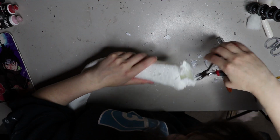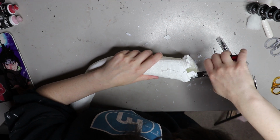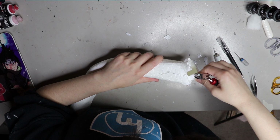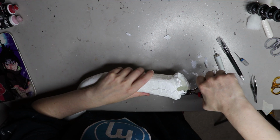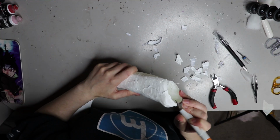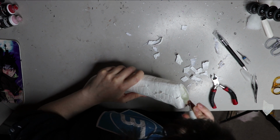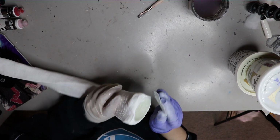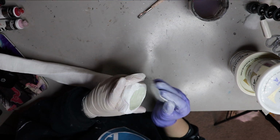So this little spout that I have, I put there so I can pour into the mold. So I'm going to be removing that. When I sculpted the spout, I did a little track around the base of it, so it would be quite thin when I cast it, so it was easy to cut off. So I just used some little clippers to cut it off and cleaned it up with a blade.